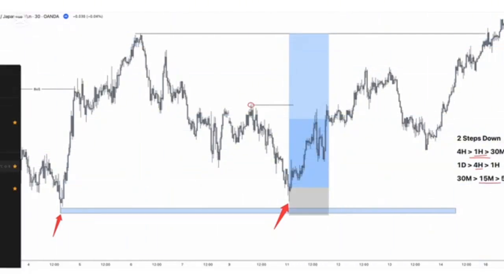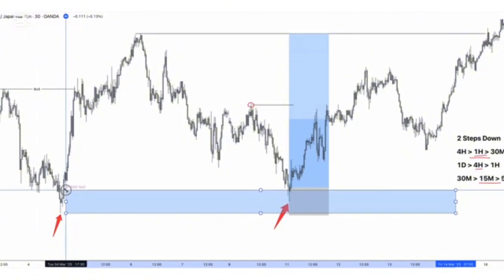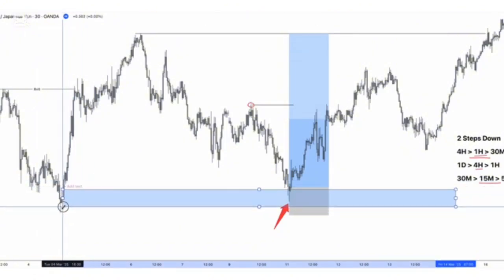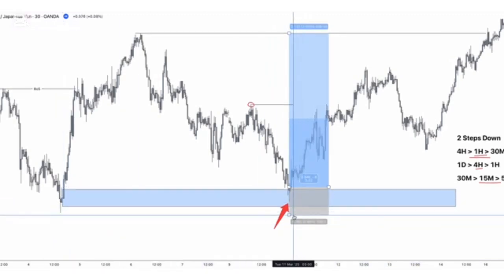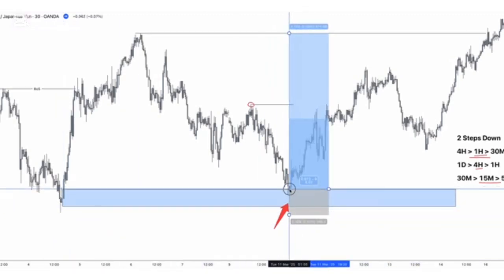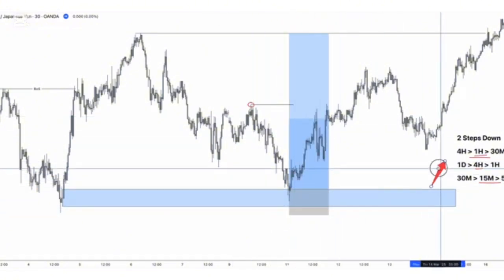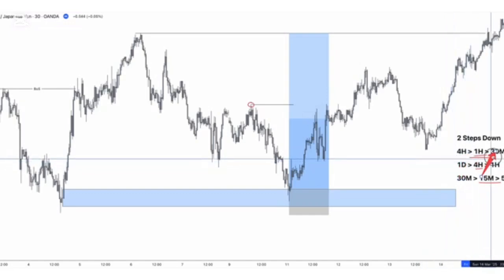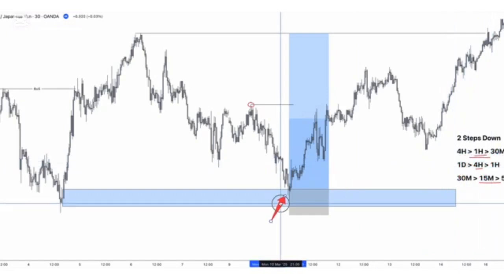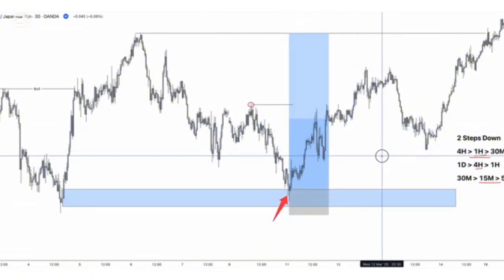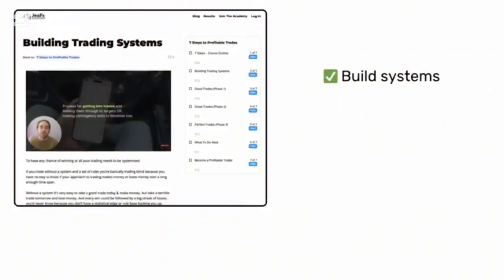Now, while we're here, we can take a look. We're on the 30-minute time frame. If we refined our zone to the 30 instead, we would have had this area to work with, this candle. I still am a fan of putting stops under the low, so I'd keep that there. But we could have added potentially another little bit of profit there and turn this into a 6% trade by following that 2 steps down, 4-hour, 1-hour, and then 30-minute. So by going from 4-hour to 30-minute, we actually doubled the profit potential of this trade. But if we keep going and we go too far, such as down to the 5-minute, we risk missing this trade entirely.